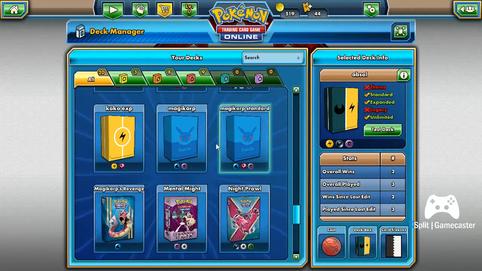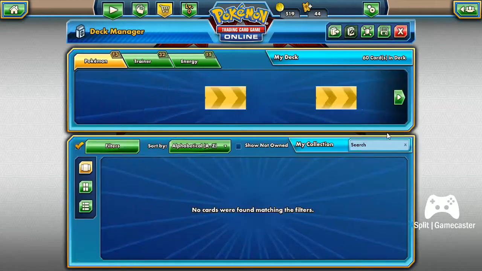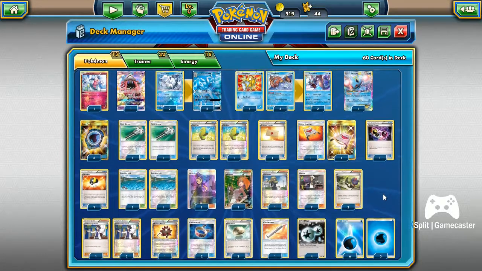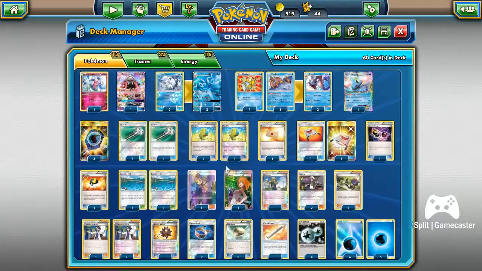Scroll through the standard decks, and there we are. So this is what I've got as my Gyarados Alolan Ninetales deck. It's pretty simple, I'll run through it pretty quickly.